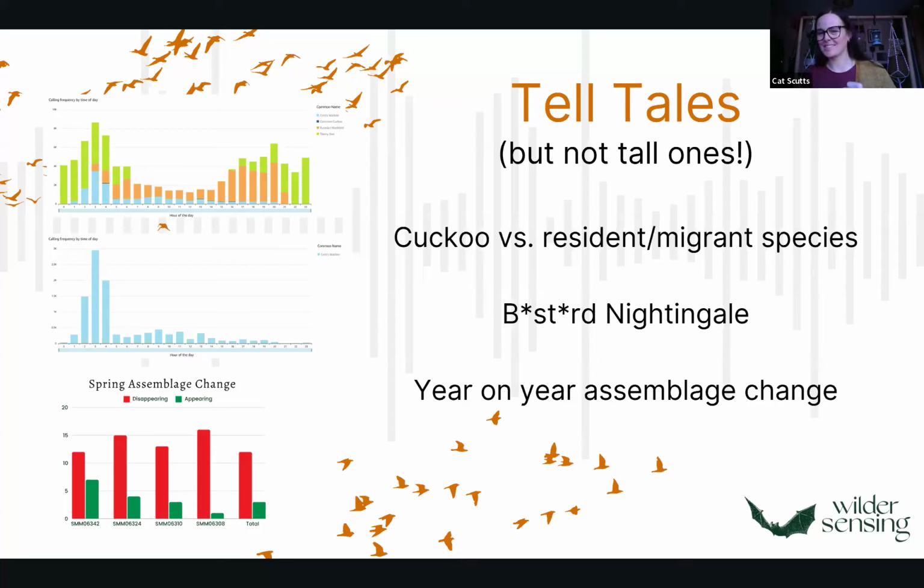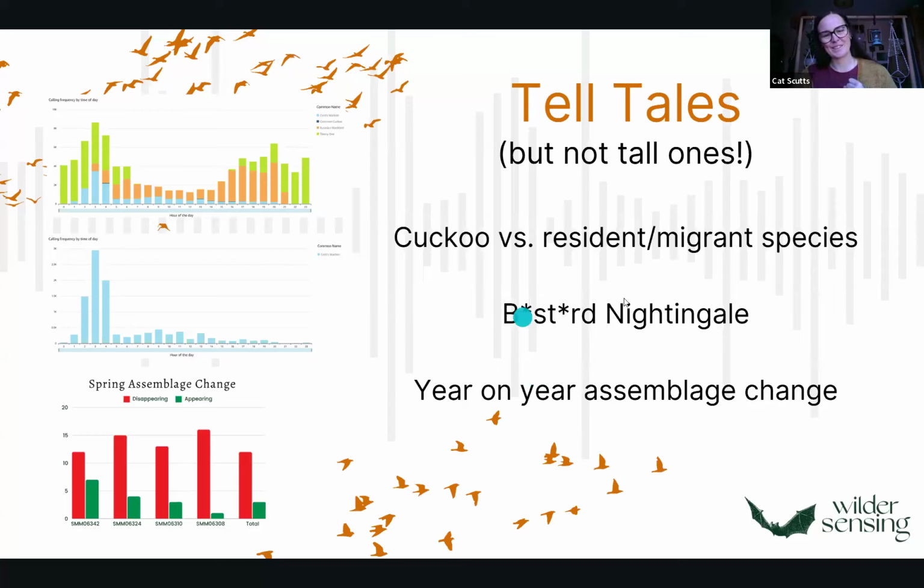P-values are really, really important, but the general public don't really know much about statistical analysis. But if you show them a really nice clear graph, it tells so much more of a story, and will get more people on board. So you want to use that data to its advantage by creating interesting stories.